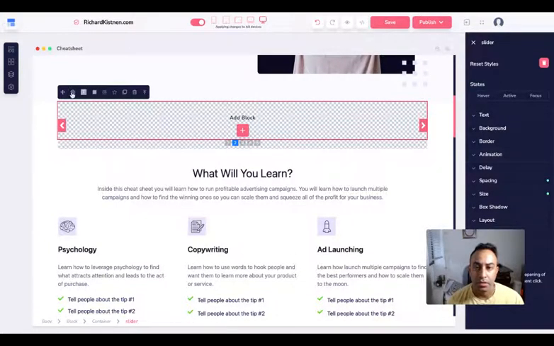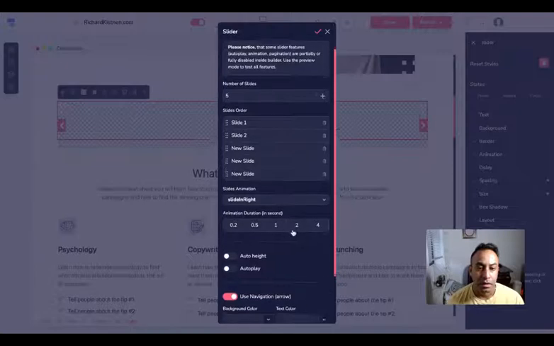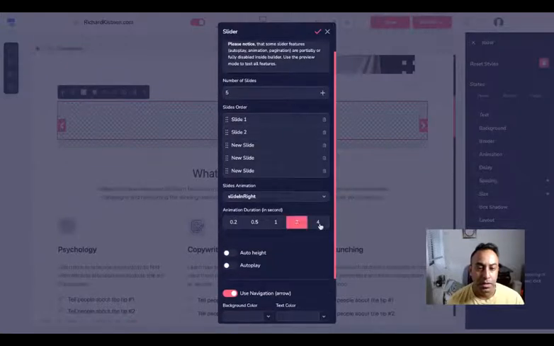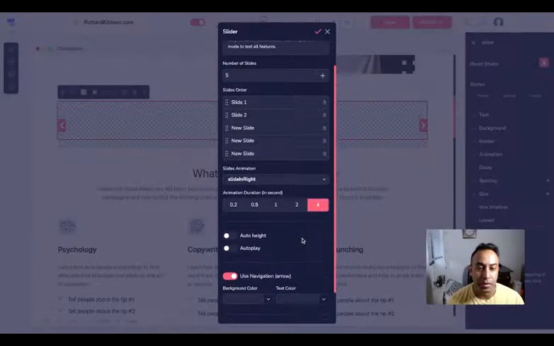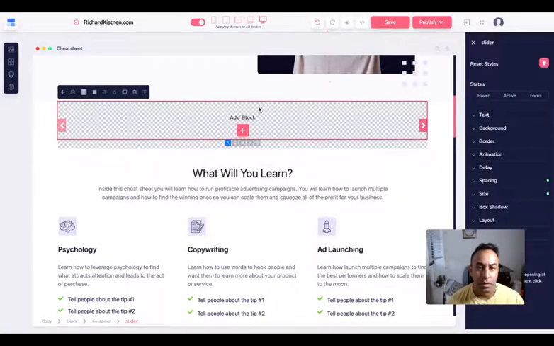Okay. Can't you just add the images here? Okay, let's say each one is going to last for 4 seconds because we don't want it to be too fast. Okay, update. So if I add a block, let's just test this out.